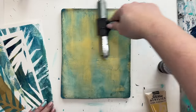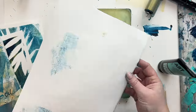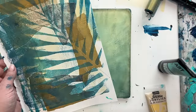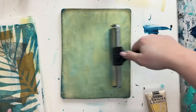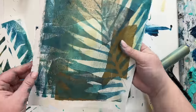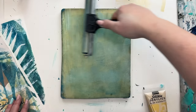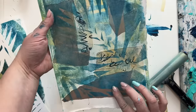I want it just to be on the plate and no more, because I don't want to cover up everything, but I just want a thin layer, like using it like a glaze really, just to pull everything together. That will help soften that white. A little bit of this, just like a pearly colour, it's quite transparent. Middle section. Yeah, I think that's pulled it all together a little bit on that one. That's better.